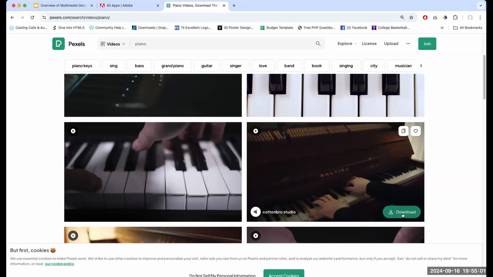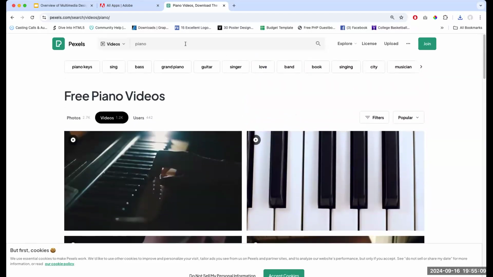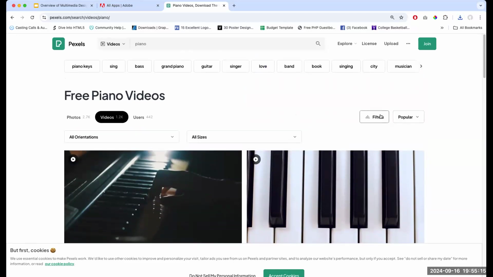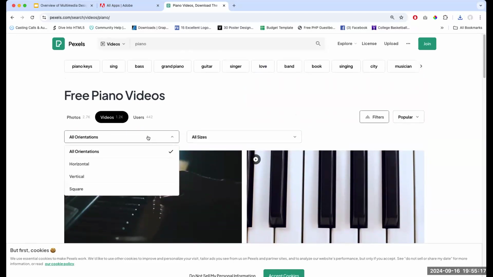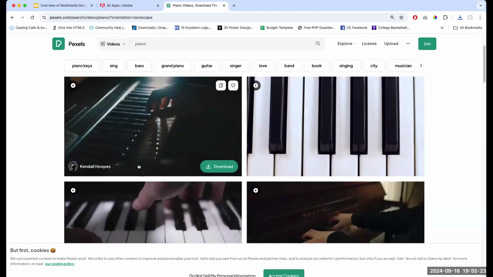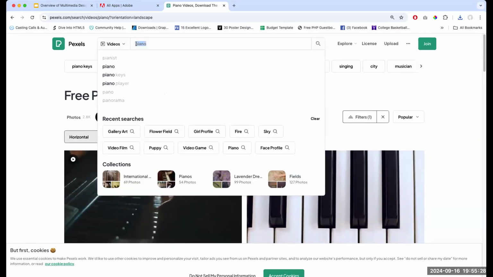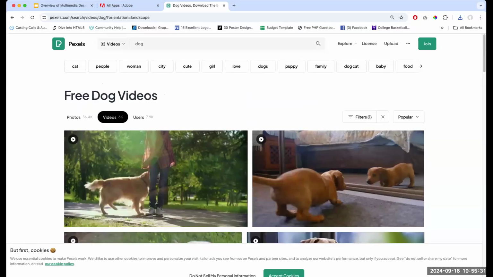And then once you find your video, you are going to download it. And you'll notice it will download straight away to your computer. So think about your 3 things. And if you are getting a lot of vertical videos, you can also come over here and go to filters. And we're specifically looking under orientations for horizontal videos. So take about 5 minutes or so, come up with your 3 fun facts. And once you have your videos, then you're going to launch Premiere.